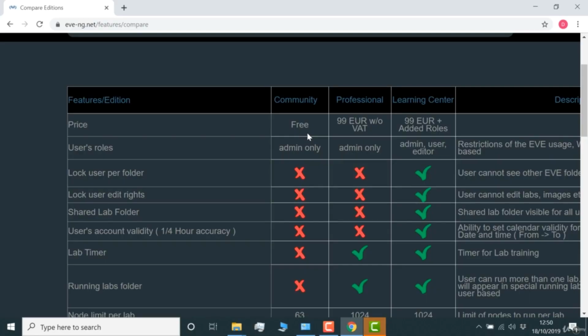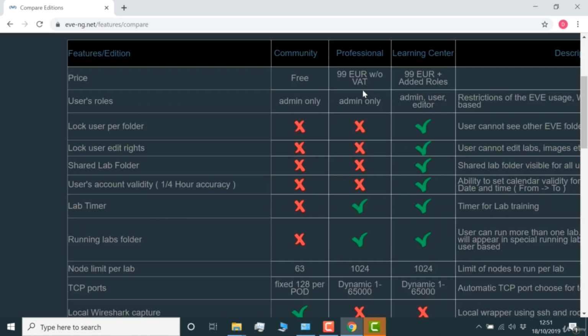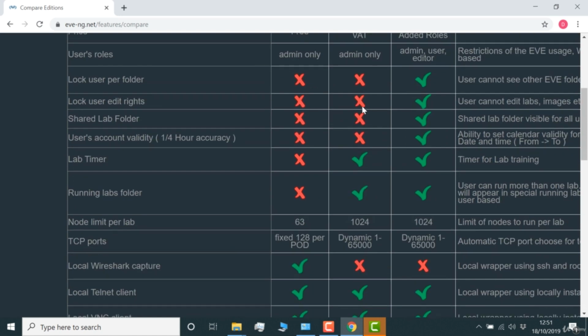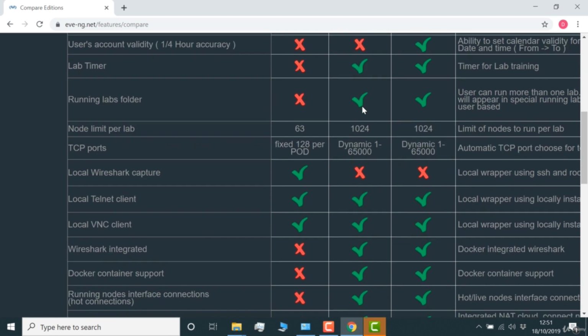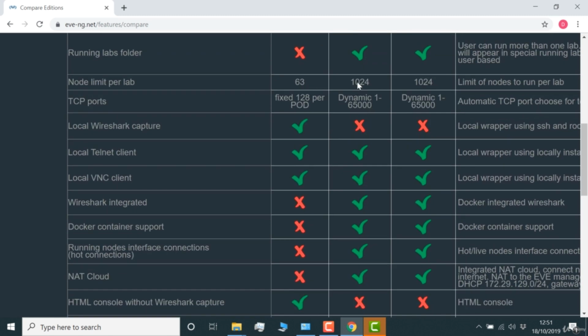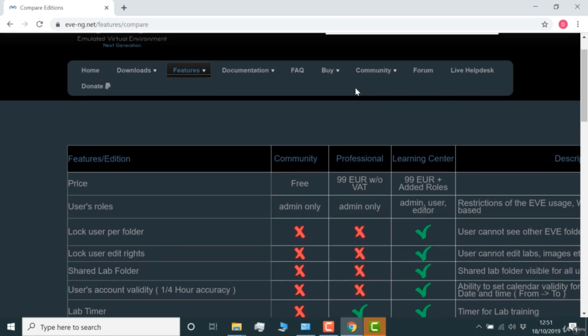It doesn't have as many features as the Professional Edition. The Professional Edition costs 99 euros, but it does give you many, many more features. Those are listed here. Notice as an example, the node limit for the Community Edition is 63 nodes, whereas for the Professional, it's 1024 nodes.